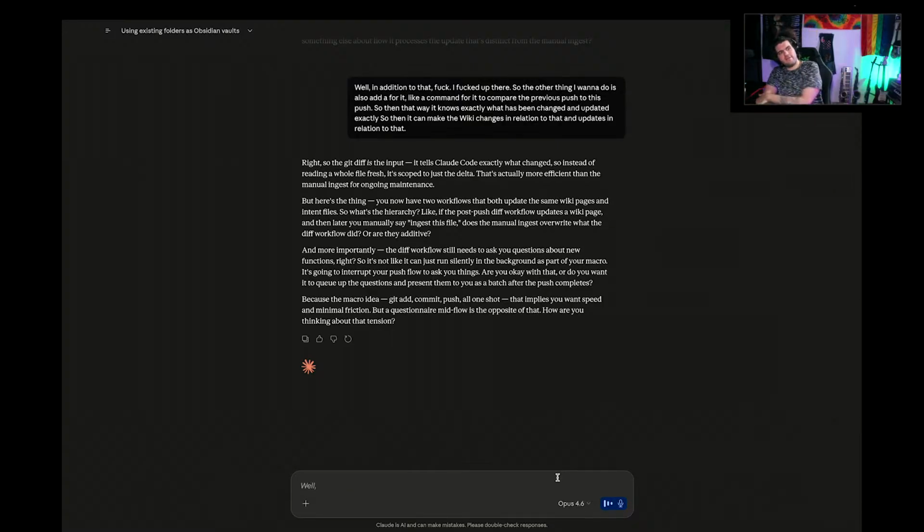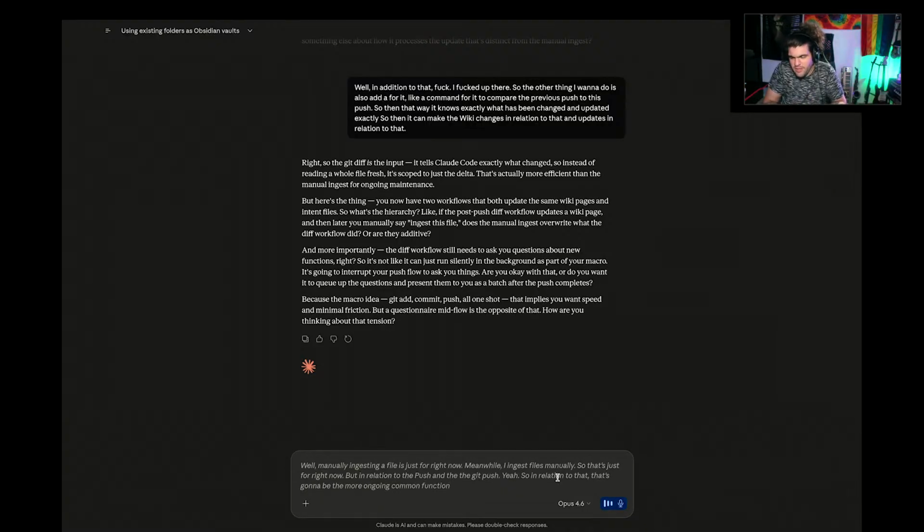Well, manually ingesting a file is just for right now. Meanwhile, I ingest files manually. So that's just for right now. But in relation to the push and the git push, that's going to be the more ongoing common function.